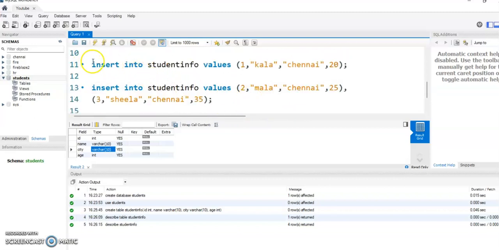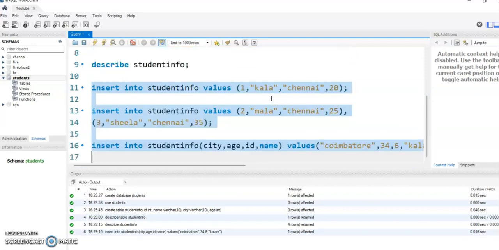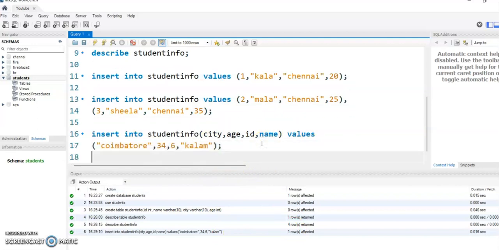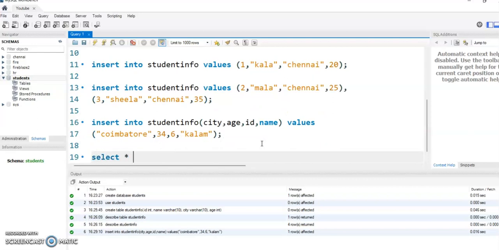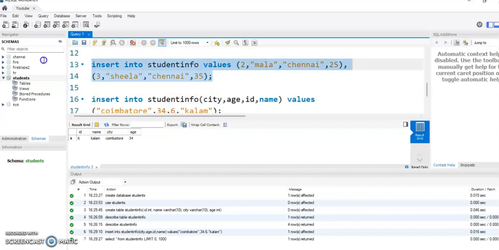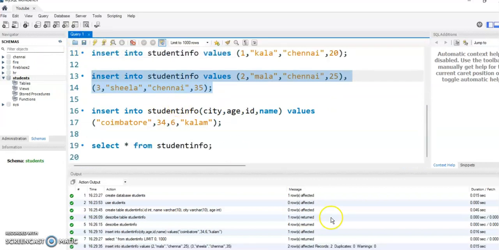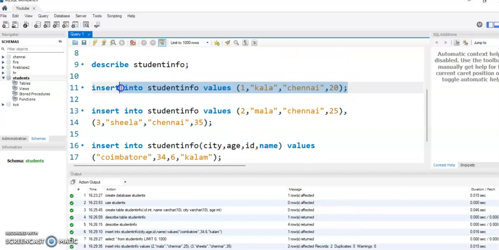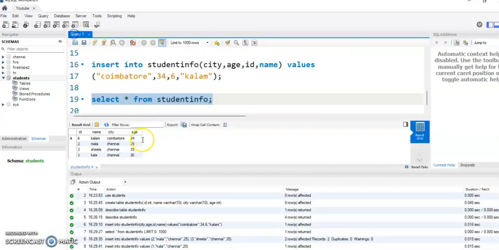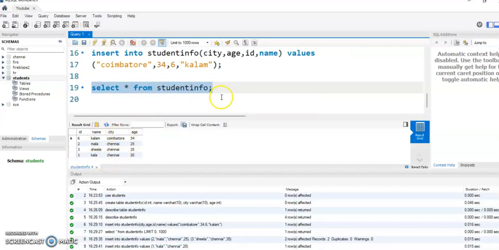So now I am going to execute all this. Now I am getting one row affected, everything is executed successfully. Now I am going to see my table, select star from student info. If you see here, I'm getting only the columns because just the columns got inserted. So I want to insert this, just click this lightning symbol. Yeah, it's affected, and again execute this. Now if you see, select star from student info, now I'm able to get all the details that I have inserted.